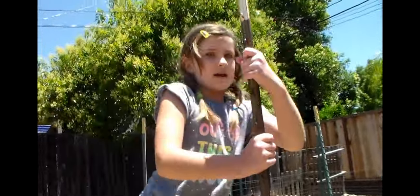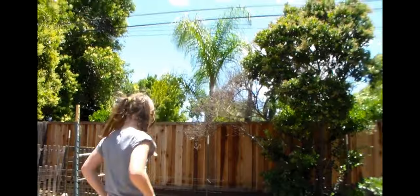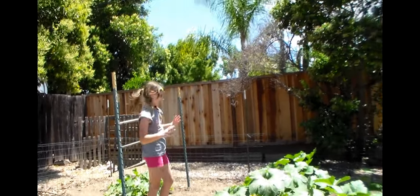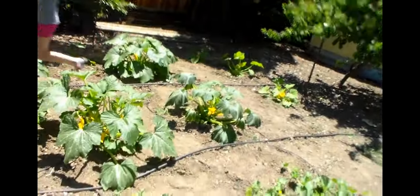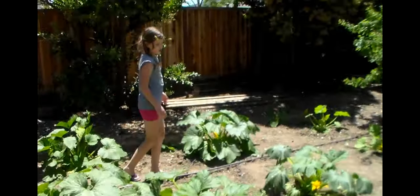The garden here is very big. We have two that are ready to pick tomorrow. I planted all of these, and I watered them. And in those pots, we have flowers over there. Well, they're sprouting. These are cantaloupe. All this down here is yellow squash. But over here, these are cucumbers.